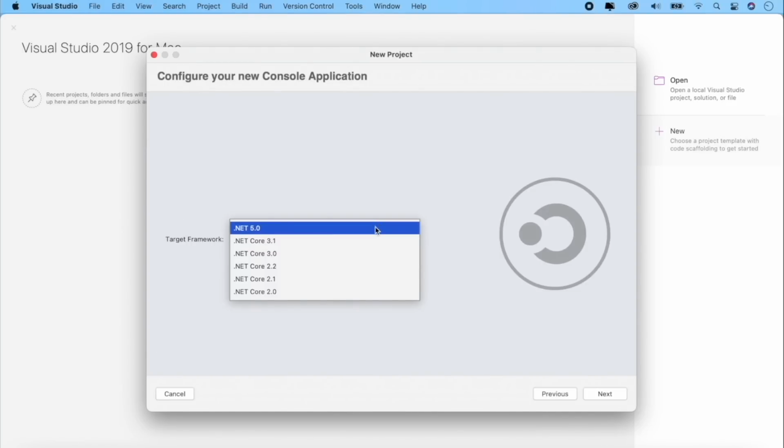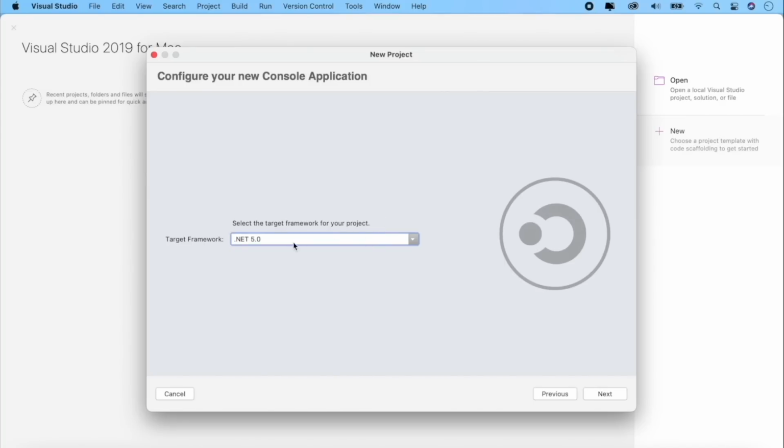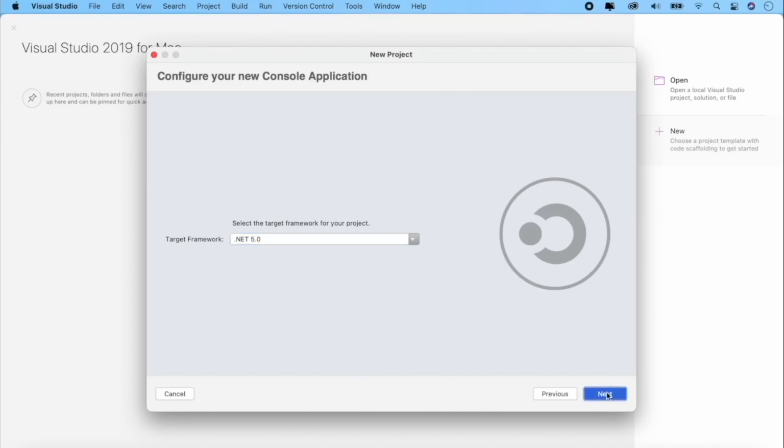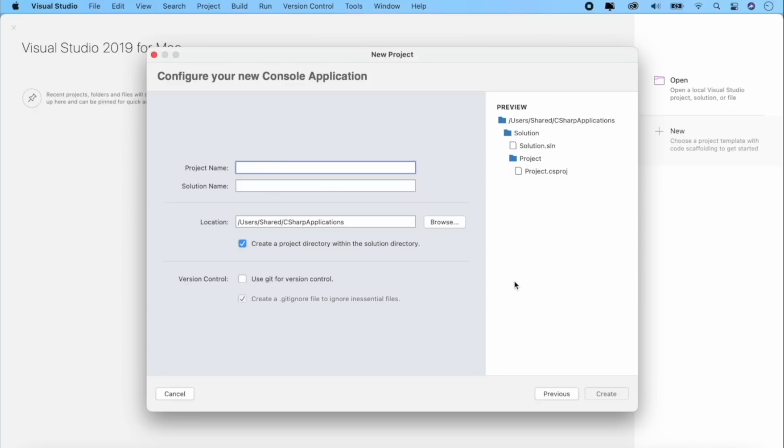So the official release of .NET 5 has now been released. So I'll be running this project using the new .NET 5 runtime. For more information on the significance of the .NET 5 runtime, please view the second part of this advanced C# course. I've included a link to this video below in the description. The project we created in the last video was named LINQ_2. Let's name this project LINQ_3.